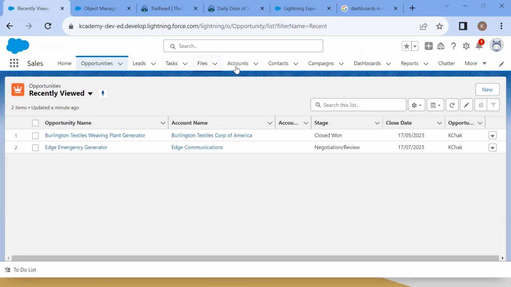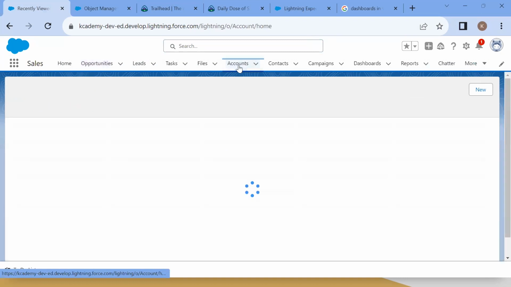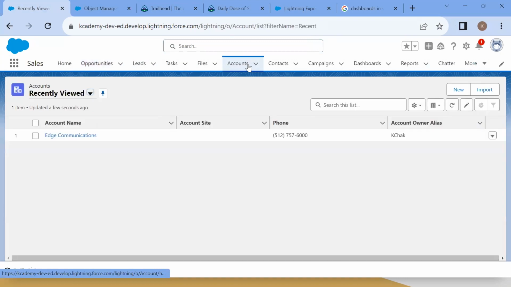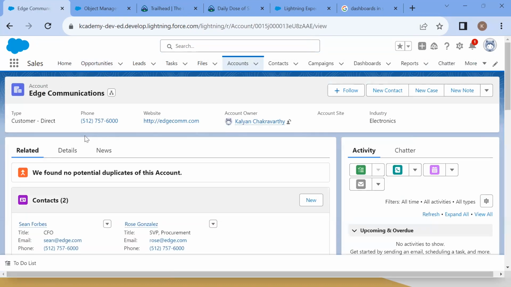In this navigation bar you will have pages, the home page, or any app page you add on the different tabs, through which we can access the different objects. In the navigation bar, they are asking us to navigate to accounts and open the particular account.